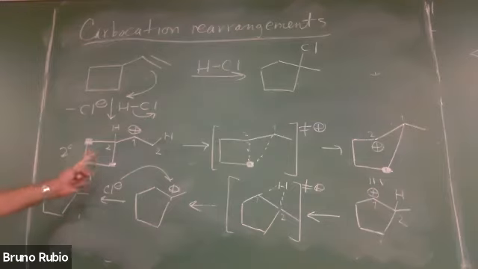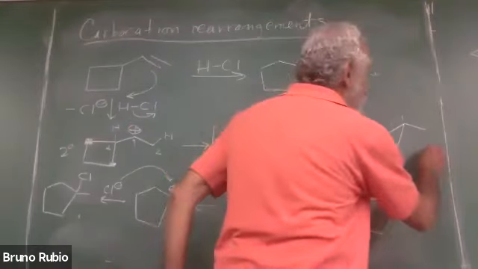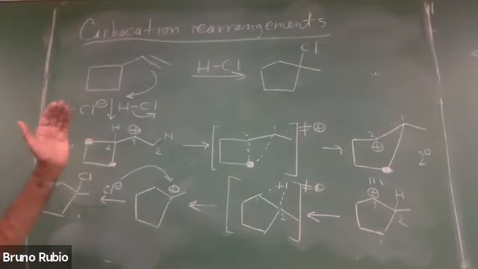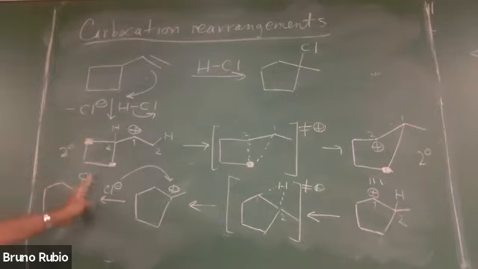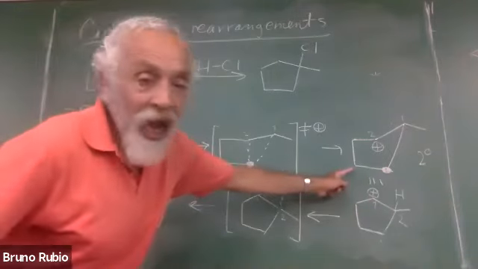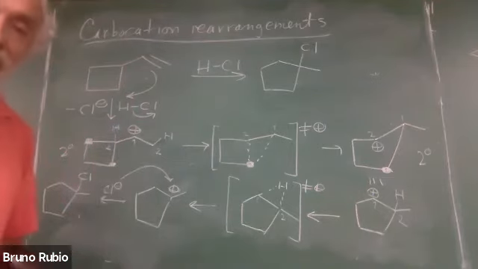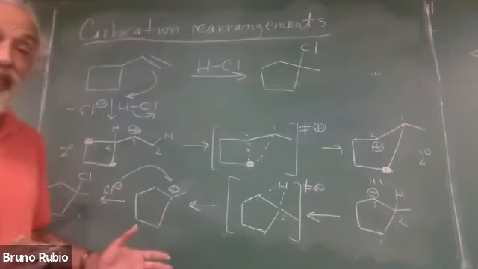mechanism. Notice in this rearrangement, I've gone from a secondary ion to another secondary ion. But wait a minute, I thought that these carbocation rearrangements only happen when I'm going from less stable to more stable, but that's what I'm doing here. This is a secondary ion with a lot of strain going to a secondary ion that has much less strain. So you're going downhill in energy. Not all secondary ions are created equal, obviously.